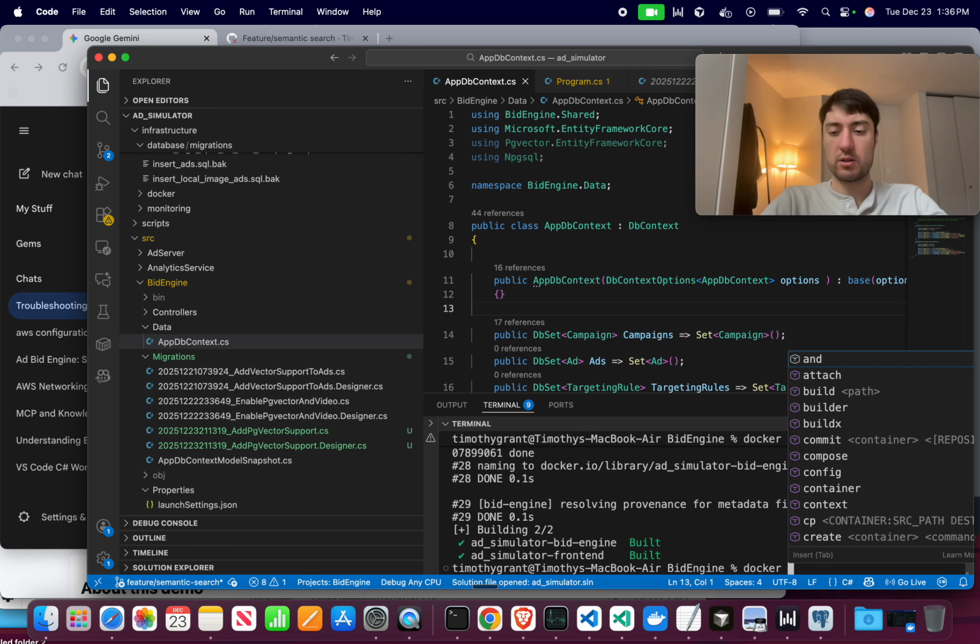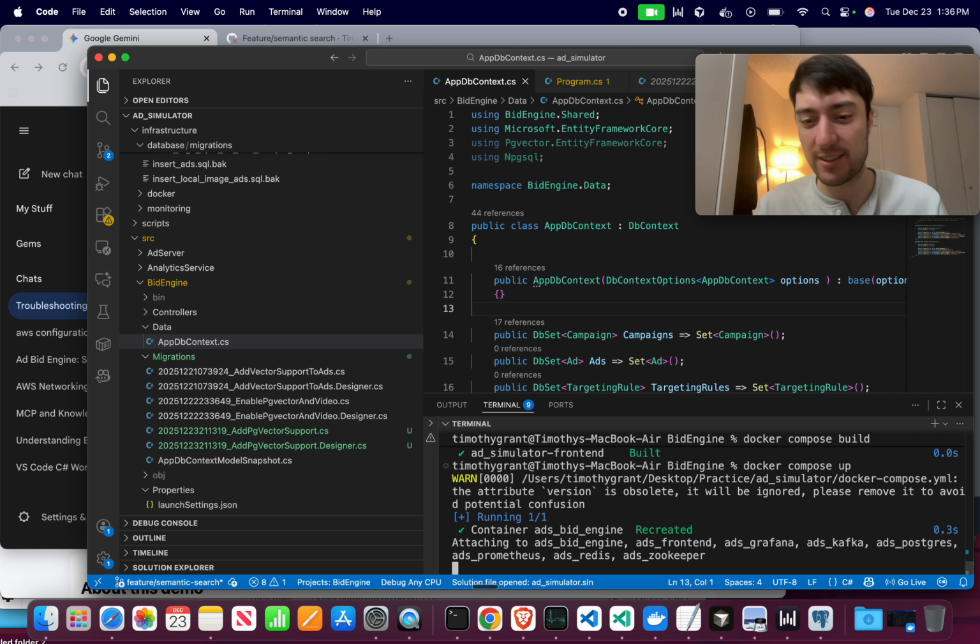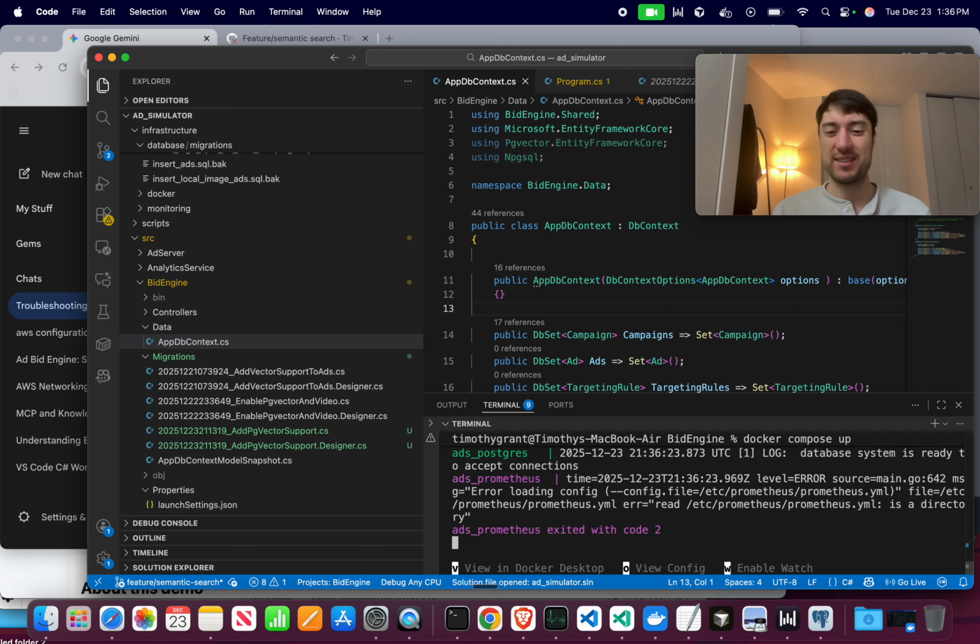Now we can do docker compose up, and I might like lose connection, but we'll try it.